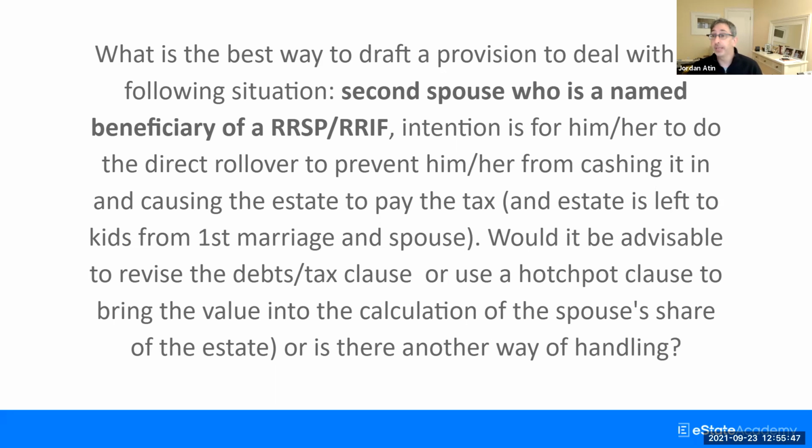If you do have an ability, that is, your spouse is also getting something under the will, then yes, you can adjust that based on it. I put in a clause typically that tells my estate trustees to make sure that they designate and elect to have a RIF taxed outside of the estate. That's something we're building into eState shortly, when it sees that you're designating a spouse as beneficiary of an RSP or RIF, but not the sole beneficiary of the estate.